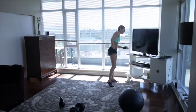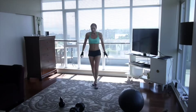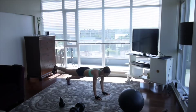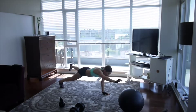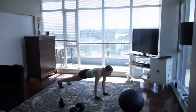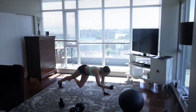Superman plank with knee tuck. Lift one leg. Lift one arm, tuck, lower, switch sides, go at your own pace. This one is so good for your core, because it's hard. You're really strengthening your stabilizer muscles.